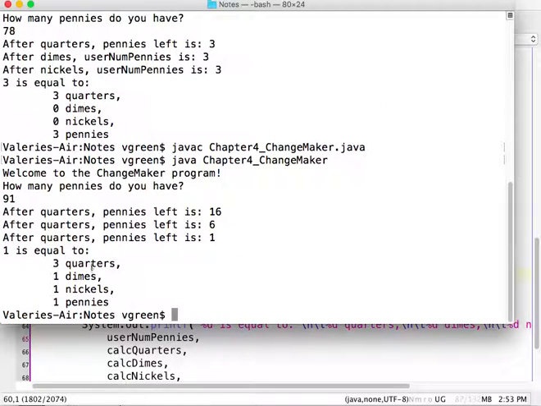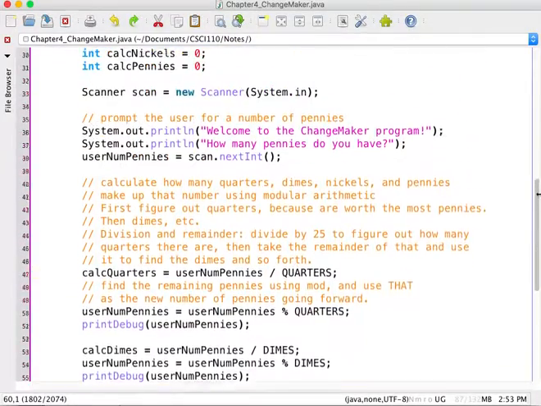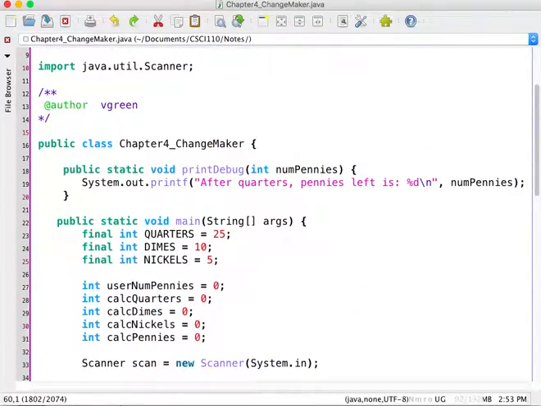The numbers are all fine. That math is still working fine, and the numbers here are looking fine because I can see that this will then be nickels and pennies, but it says quarters every time. Ugh. How do I fix it? Well, it means that I need to make this a little more general and take one more parameter. So I can't just say quarters right now, because it might not be quarters. It might be the word nickels. It might be the word dimes, something like that.